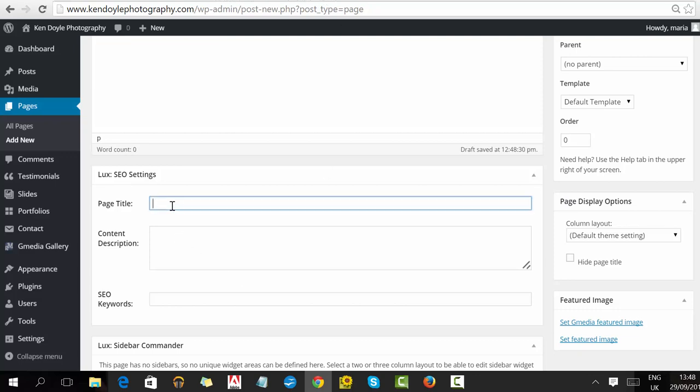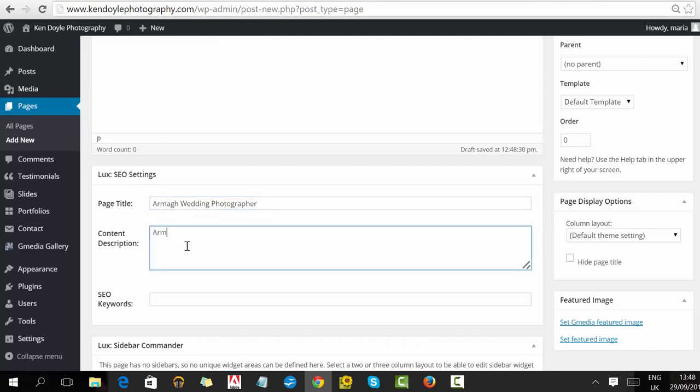So we'll go back into it, and this will say you want it to be found for Armagh. So you need to load your site up with some Armagh links. So Armagh wedding photographer. Again, you need to change these around a good bit, so Google doesn't like repeat content and all that.